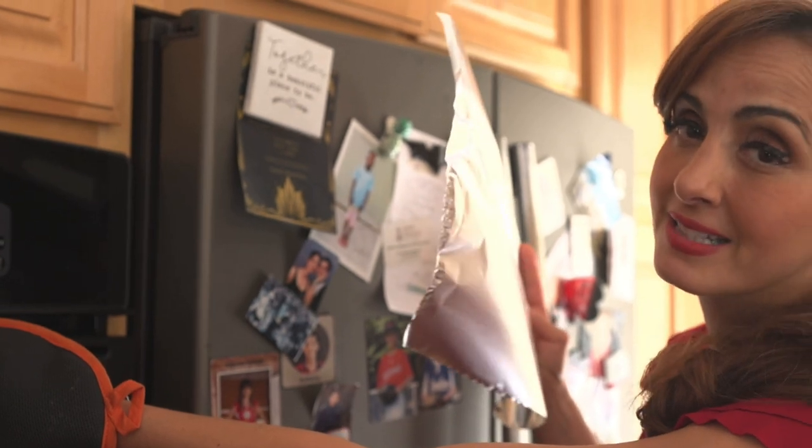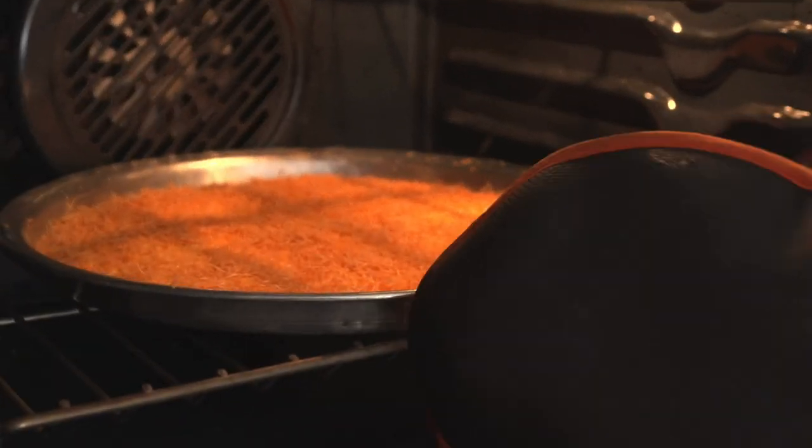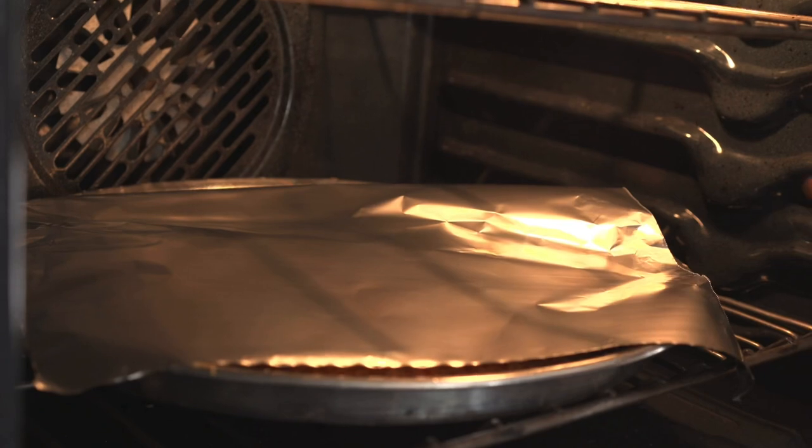Few minutes later. So here is a Feast in the Middle East tip. In order to not let this burn or get too brown, what we're gonna do is put some foil loosely to cover halfway through baking, so it's been about 12 minutes, and we're gonna cook it about 12 minutes more.